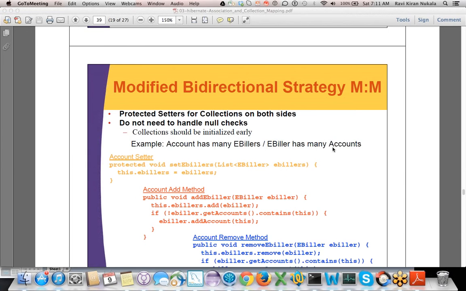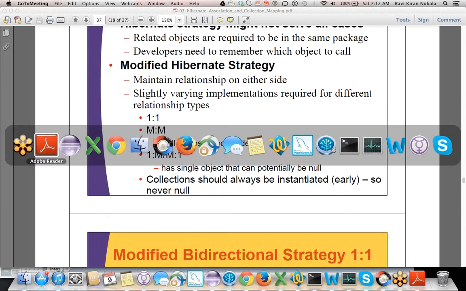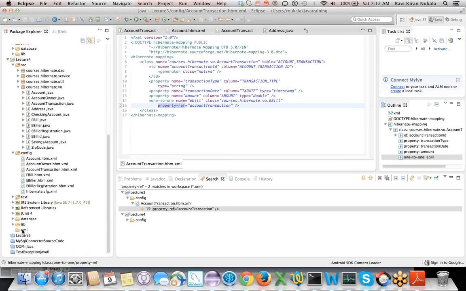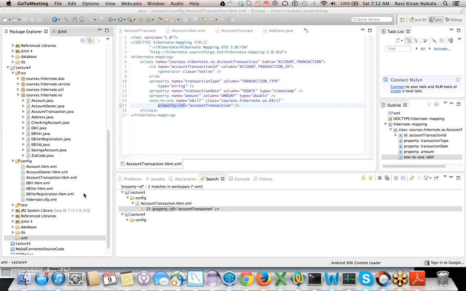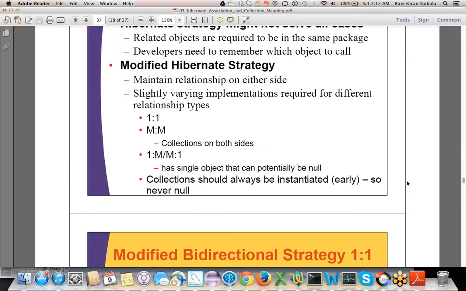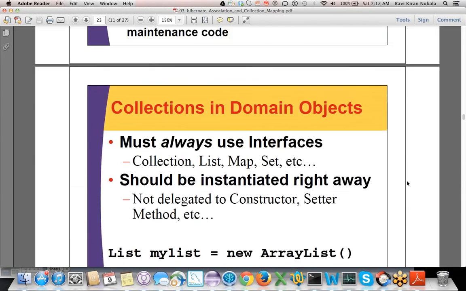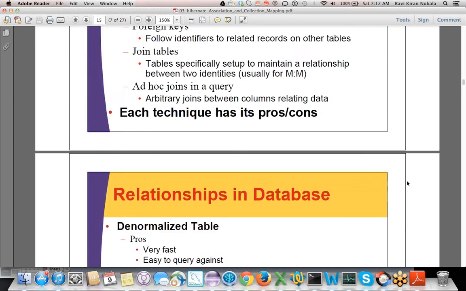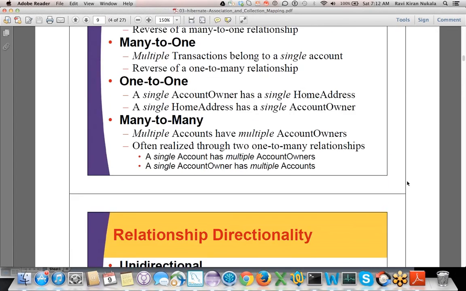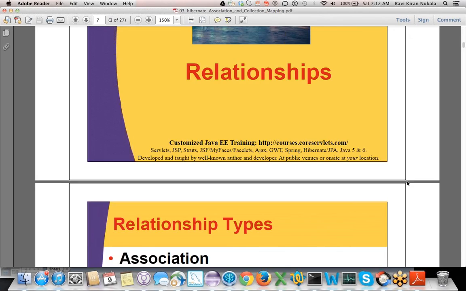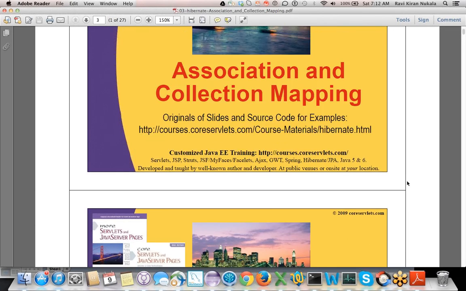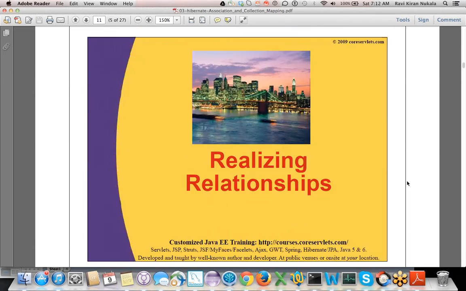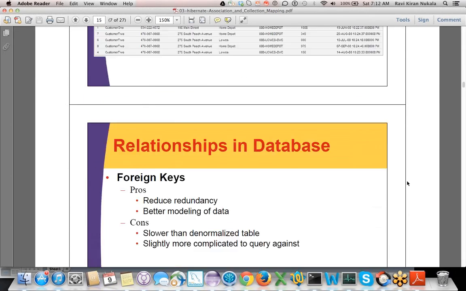Did we have the account owner one to many and all that? Did we see that already? Did we see the UML mapping, like the case study of e-bill and everything? Relationships between the tables. Here they showed us some tables, but I think I used to have one slide that talks about the case study entirely. Let me see. Maybe I'm missing something in here.